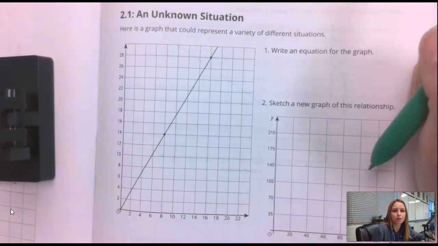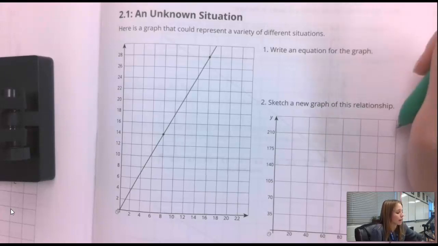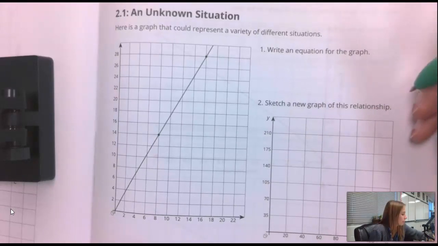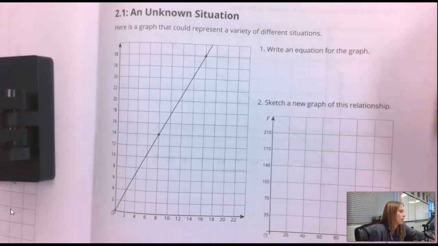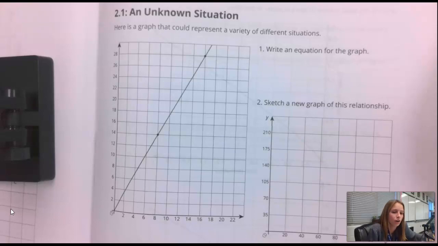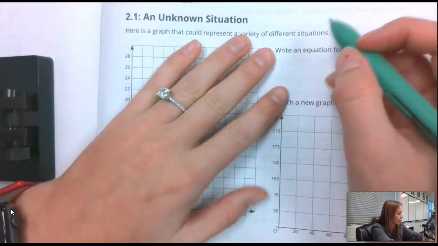Hello, and today we're going to be going over lesson 2, and we're going to be going over graphs of proportional relationships. So, yesterday we did some stuff that should have been a little bit of a refresher from 7th grade, and we're just going to repeat some of that here.